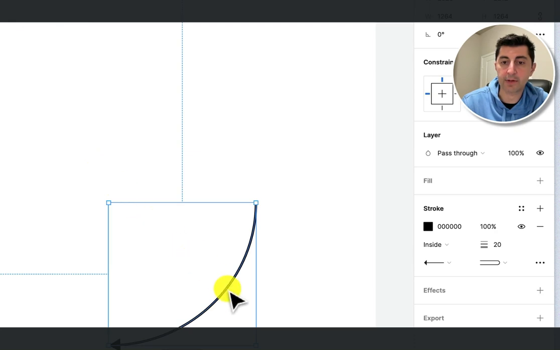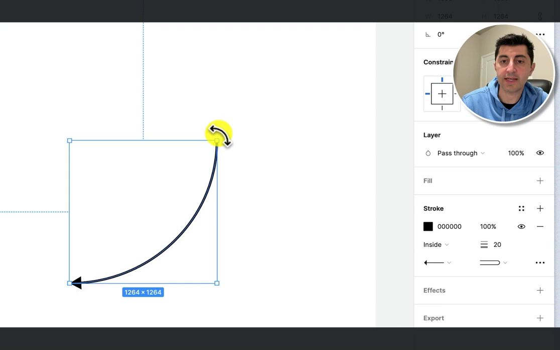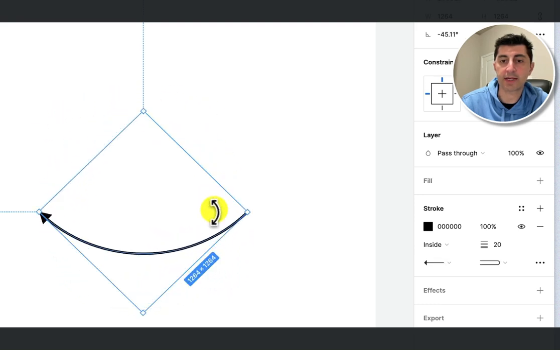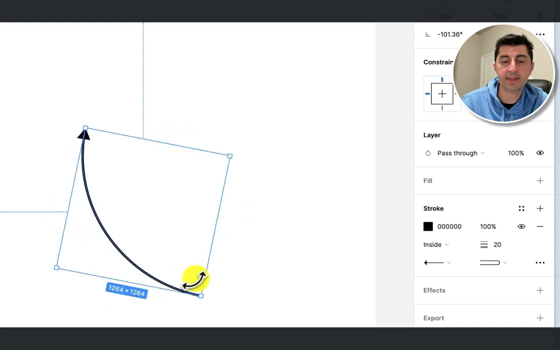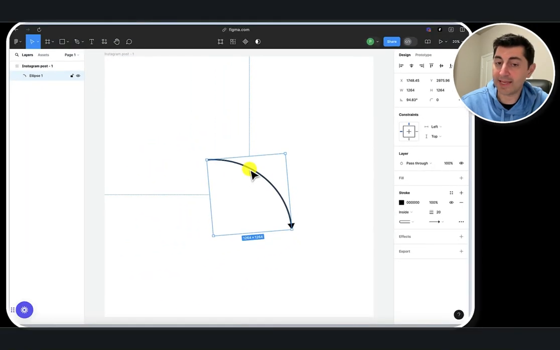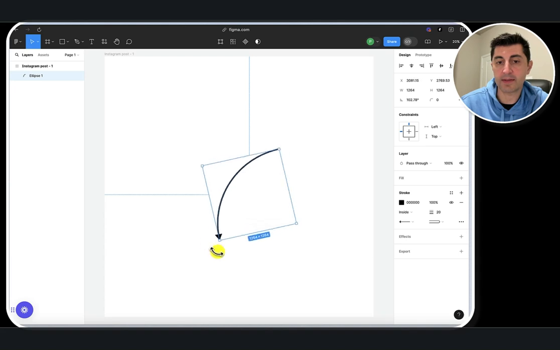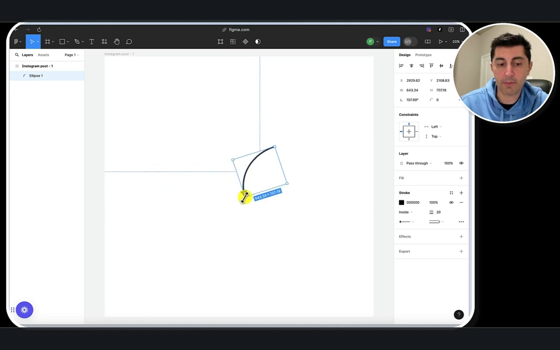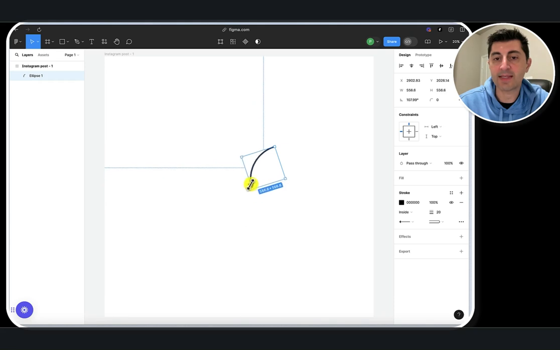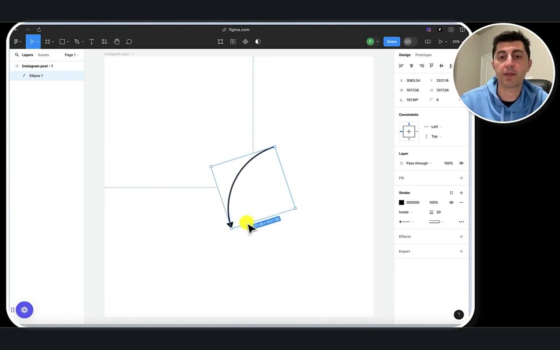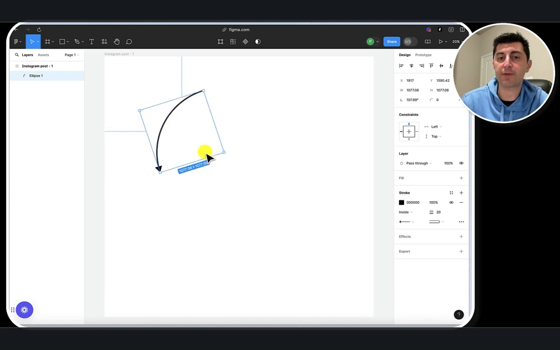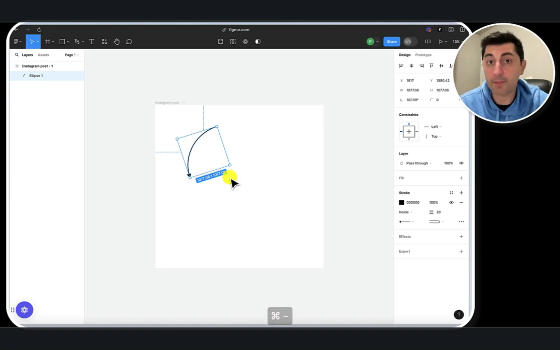Now we have an arrow that we can use wherever we want, and we can rotate it by taking our mouse and hovering to the outside of this blue bounding box. If I click and drag, I can rotate it as I need to, and I can flip it if I would like. If I right click on this and I click flip horizontal, it will rotate it to the other side. And then I can move it around, I can scale it. Now as I scale it, I want to make sure to hold that shift key if I want to maintain that perfect arc. So you can take this, copy it, paste it, and you can have a few arrows in a different document, copy and paste it, reuse it as you need to, even speeding up your process even more.